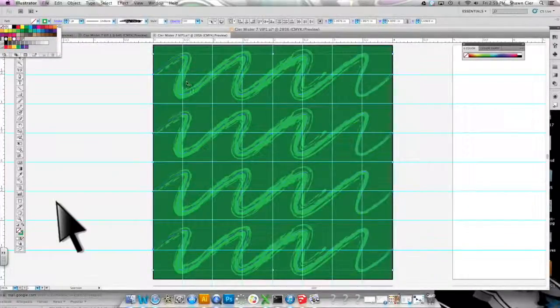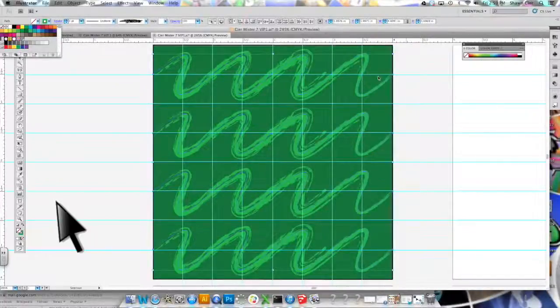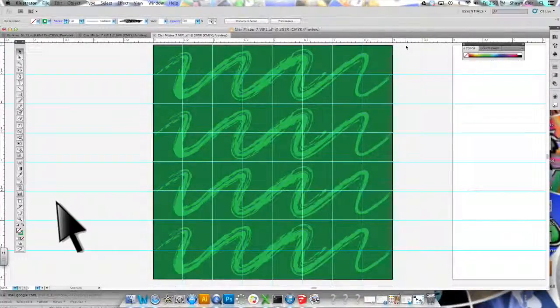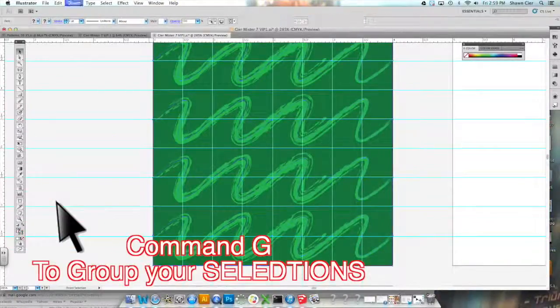When you're working with a path, you're joining the anchor points, and that's important for this line to be the way it is. So make sure that you're not grouping the lines. What I am going to do though, now that my pattern is complete, I'm going to use my selection tool and select the entire artboard with everything on it and Command G it so that pattern can't get messed up.